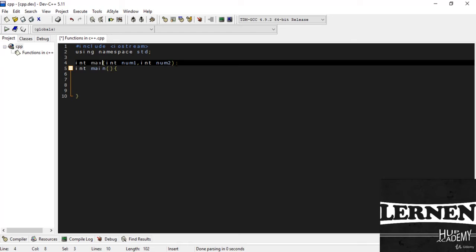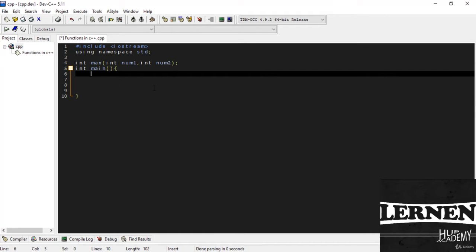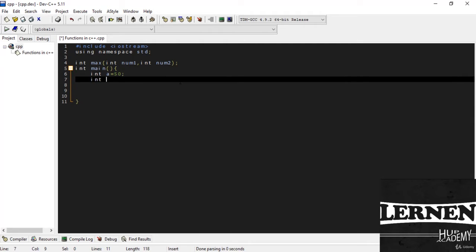Now we see a program showing how to declare and call the function. First of all, I declare here int max with int num1 and int num2. We go to the main function and define some local variables: int a, which is equal to 50, and int b, which is equal to 100.